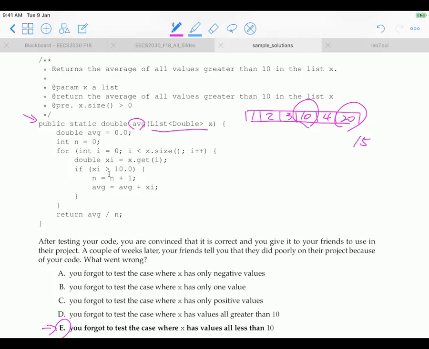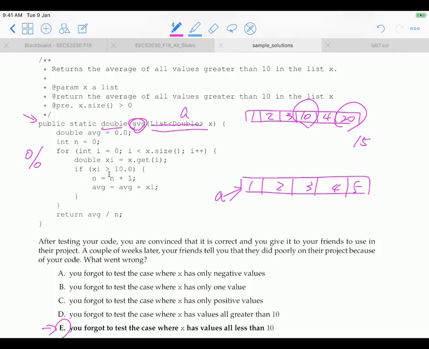Actually, how about this? Let me ask you this. What if I got an array like this? Let's say I got this list, 1, 2, 3, 4, 5. I'll call it A. And now I'm calling this average method here. I'll simply pass A. What is it going to return? 0 divided by 0, which will be? Mathematically, it's infinite, right? You should never do it. What you would get is a division by 0 exception. Are you sure you don't know about that? Well, 0 divided by 0 is not good.